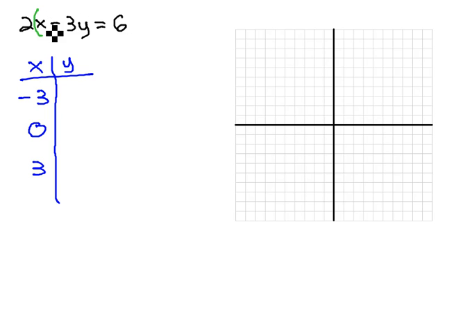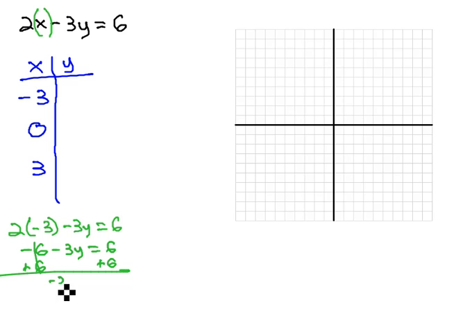Plugging these in for the x. So we have 2x. The first value for x we have on there is negative 3 minus 3y equals 6. That would be negative 6 minus 3y equals 6. So if I add 6 to both sides, we get negative 3y equals 12, divide by negative 3, and we get y equals negative 4. When x is negative 3, the corresponding y value is negative 4.